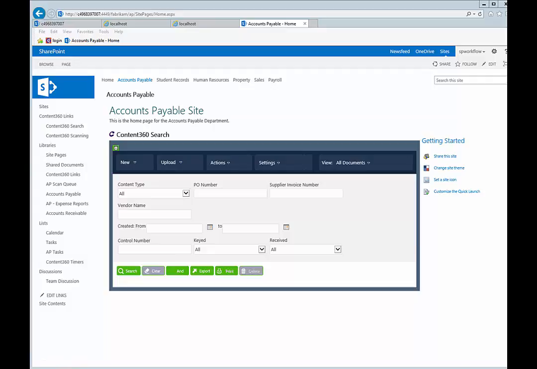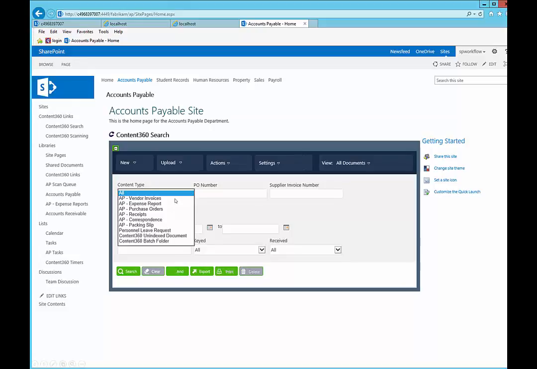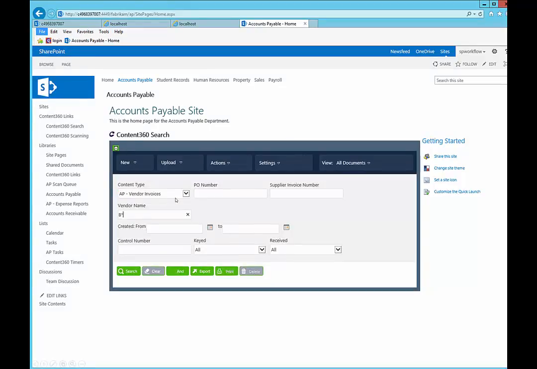Okay, so that's how most of your users will be accessing documents, but there will be often times where you'll be looking for a range of documents, or you're not quite sure exactly what you want to find. So if I want to find all documents related to a specific vendor or all vendor invoices, I can go in and click, okay, show me all the vendor invoices starting with the letter B, or between this date range and this date range, or between this dollar amount and this dollar amount.